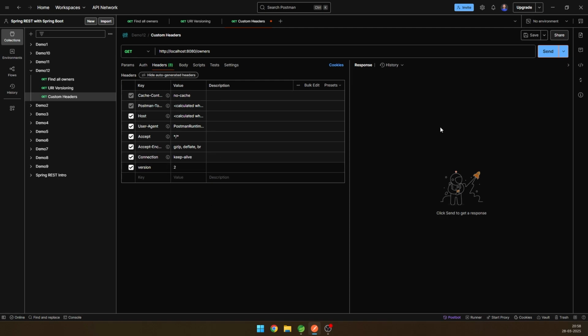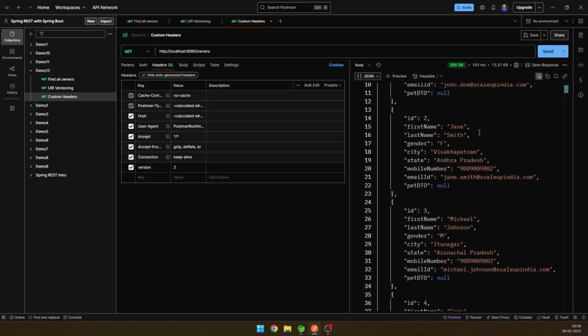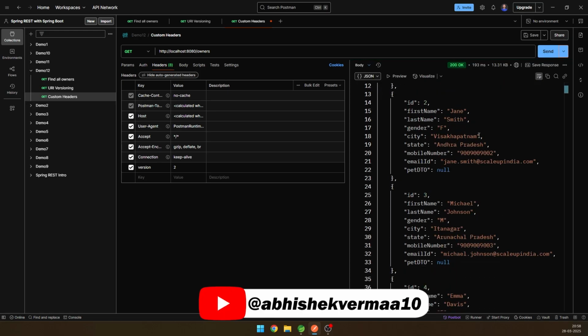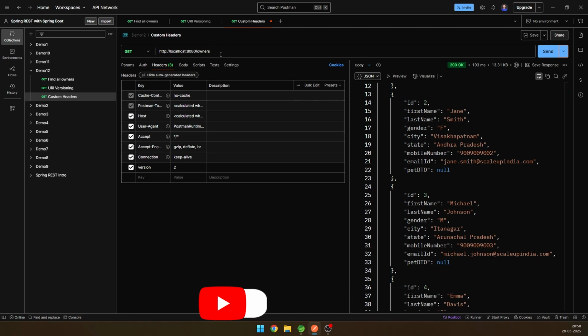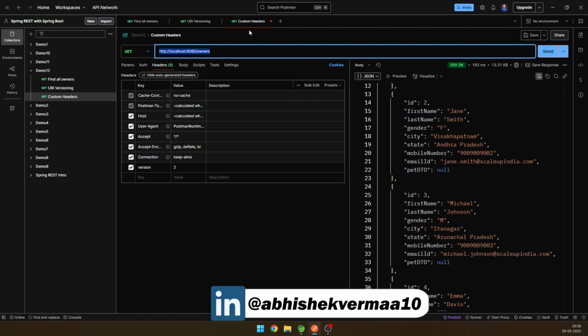So it is going to look like this under the headers tab, not in the params or the body or anything else, just here. And it can be any name. The only point is it should be matching that particular one. Now let's click on send, and you see this one is working fine. Now you will say, okay Abhishek, what's the benefit? The benefit is your main URL is still looking the same. So if anyone just sees the URL, they won't come to know whether it is the first version or the second version. For this, they just need to go to this extra part, which we call version.